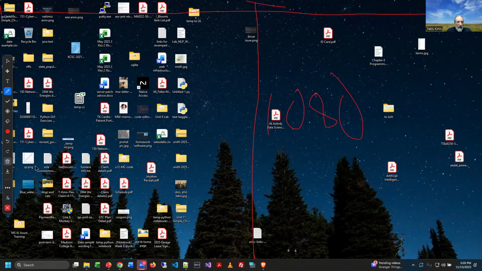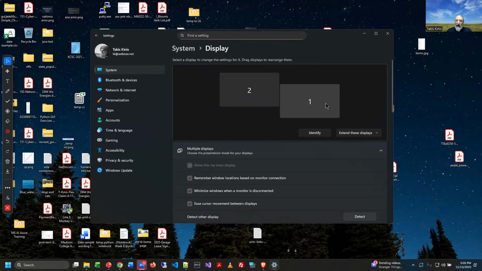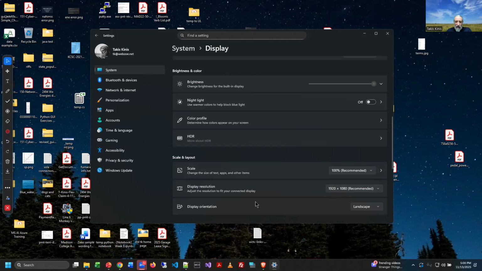I'm going to blow away the annotations. And then I'm going to use my mouse to just simply right click on an open spot on the desktop. So this is a Windows only demo, right? But if I go in here and look at my one display, I can look at the scale of it, and notice my display resolution is what I told you, 1920 by 1080. So it's width and then height.